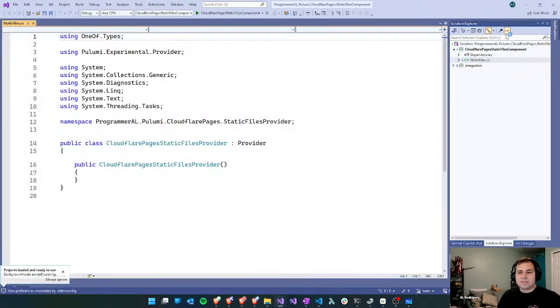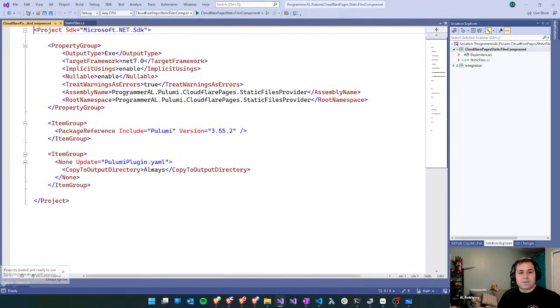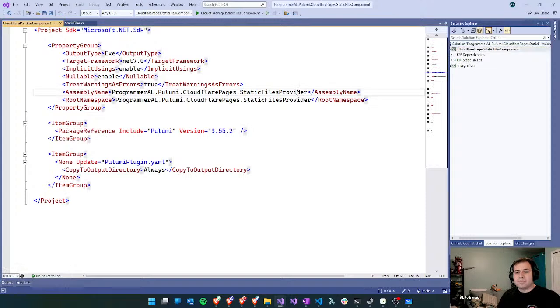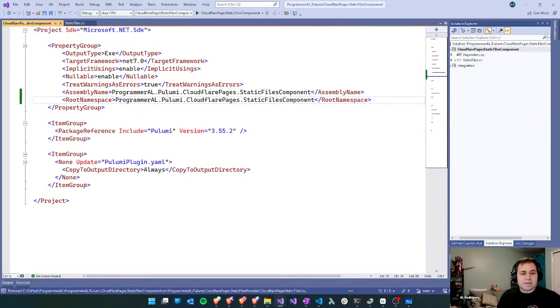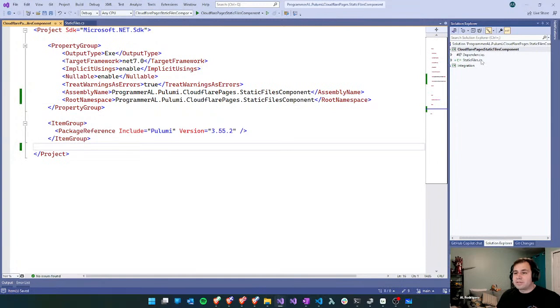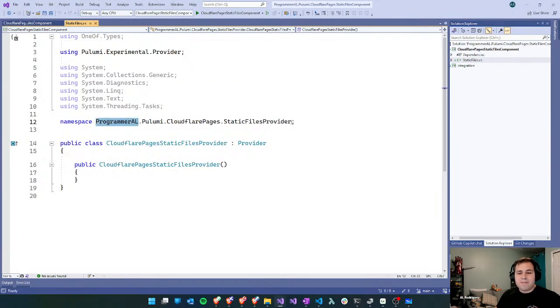We've got static files. First of all, let's go in here and what is the name of the solution? So the name of the solution is essentially the name of the namespace and the namespace and also the project. And then let's fix that namespace there.